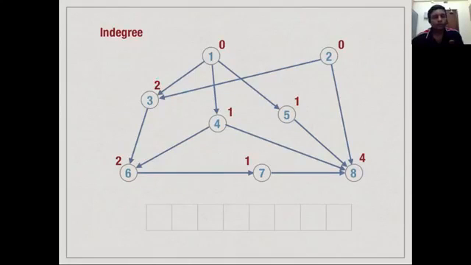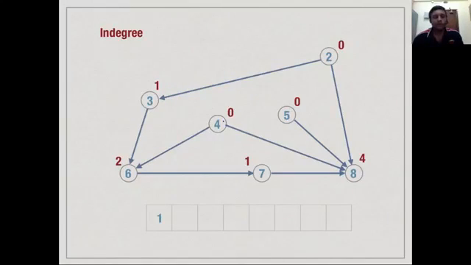Recall that before that the in-degrees were 2, 1 and 1. Now these edges which are coming into them have been deleted, right? So when we delete this, we also delete the incoming edges. So now we have 1, 0, 0. Now we have 3 choices: 2, the original one which had in-degree 0, and we have now 2 new vertices, 4 and 5, which correspond to tasks whose prerequisites have been completed. Task 1 was the only prerequisite for 4, and task 1 was the only prerequisite for 5. It has been completed, so 4 and 5 are now available.